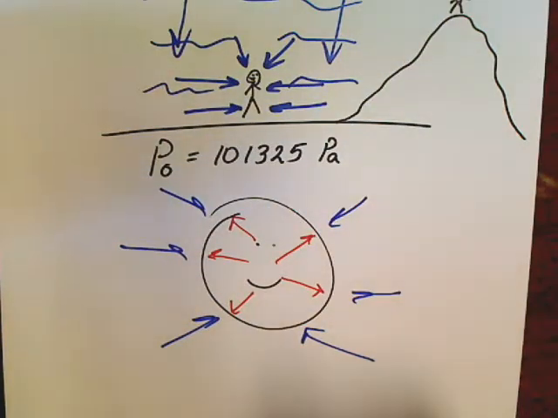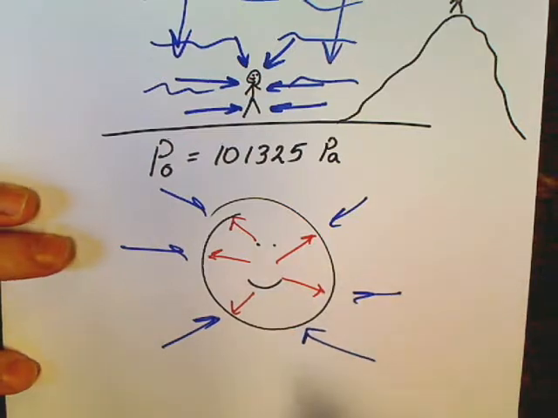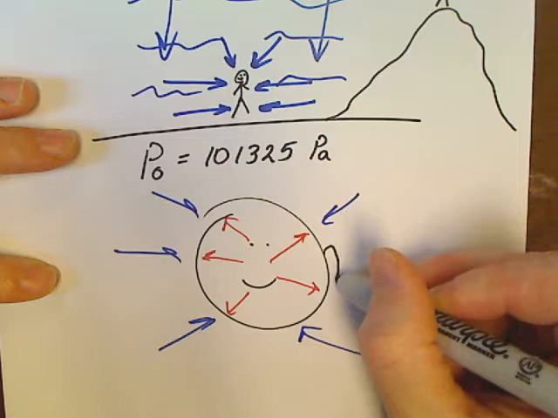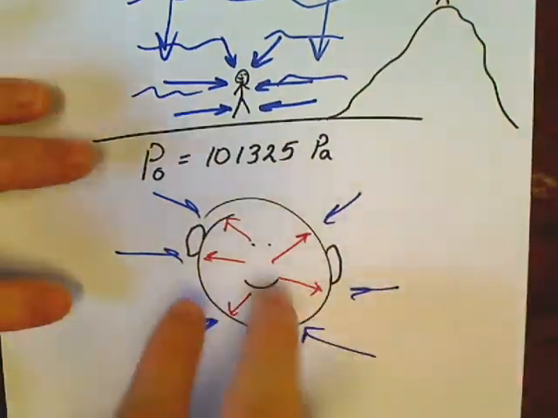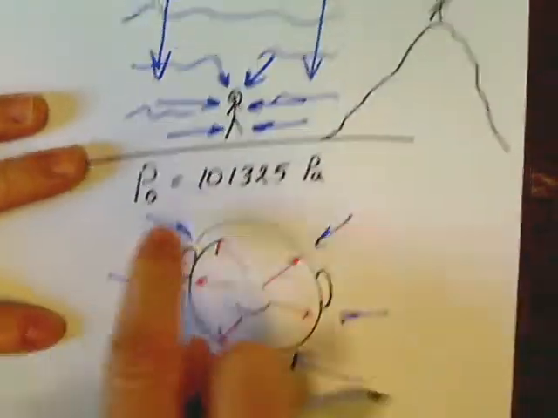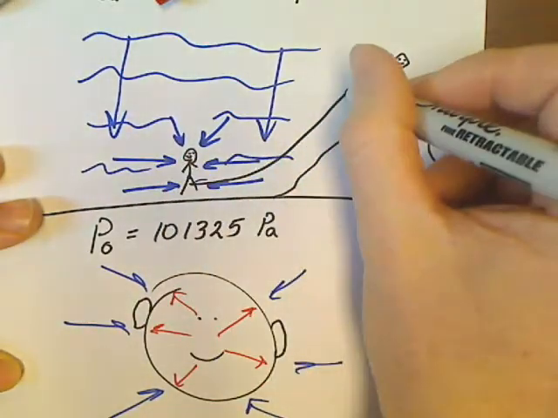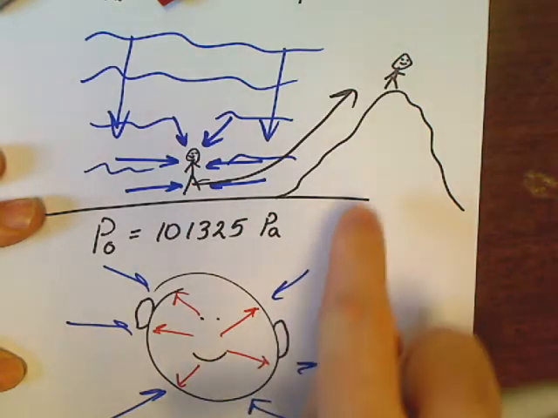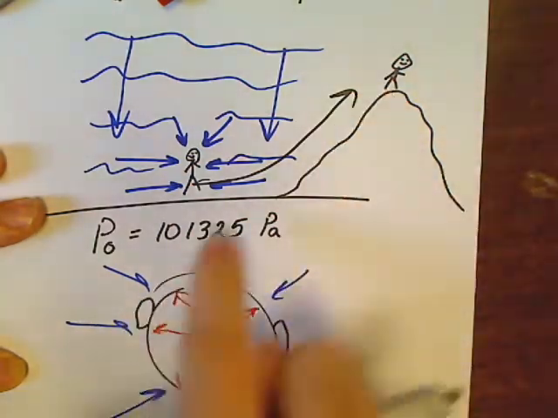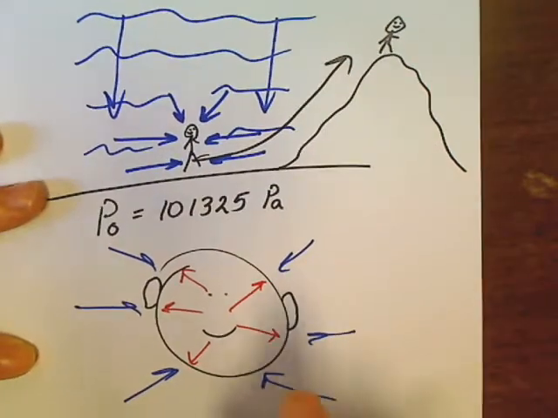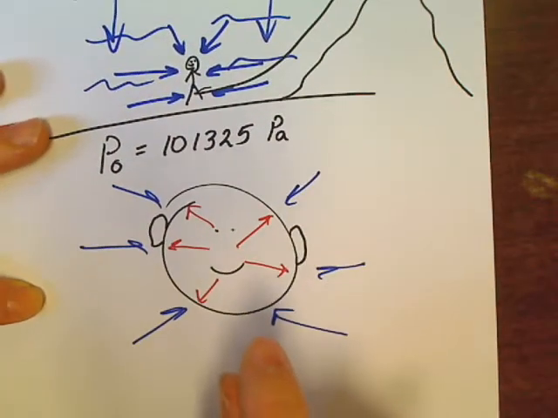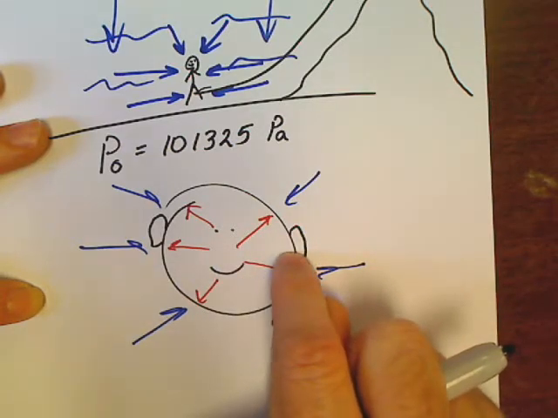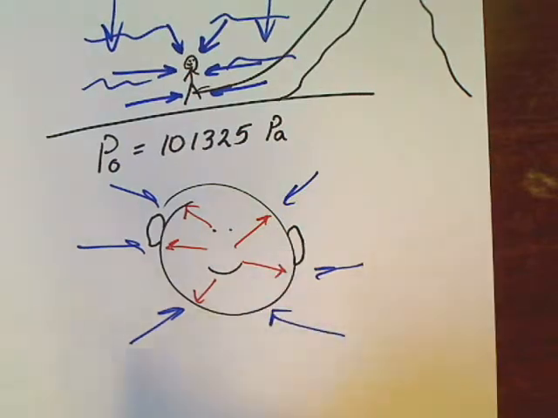Well, my head is currently not imploding. So that means there's a pressure inside my body, and you already know that there's a pressure inside your body. And that pressure has to balance out. The pressure in has to balance this outer pressure, which is why, if you've ever gone up or down a hill, you noticed your ears popping, balancing out the internal pressure to this other pressure. It's also why you'll hear of people going scuba diving and going under the water, and that increase in pressure will actually cause their ears to implode.